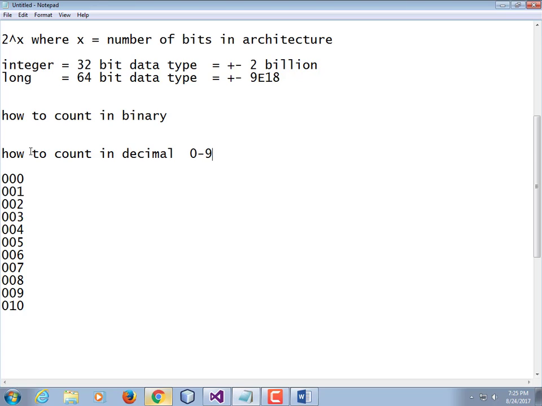So the accurate way of counting would be 0, 1, 2, 3, 4, 5, 6, 7, 8, 9. And so 0 through 9 is 10 digits. So we exceeded the maximum value in our counting system. So we went back to the beginning. We went from 9 back to 0, and we added 1 to the next column, incremented the next column. And then we kept repeating the process, right? And eventually you're at 1999.